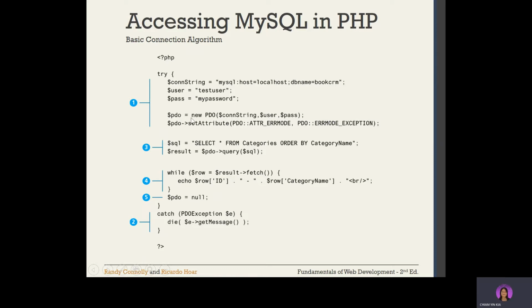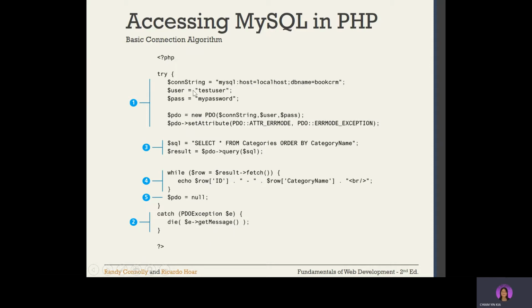So we will define a PDO object to create the new connection object. From there we will set the attribute in order to capture the errors. So the first part is the sample PDO code that will help us with the first step, connect to the database. The second step, the catch part, basically will help us to catch the error.